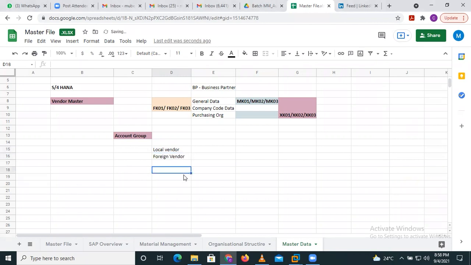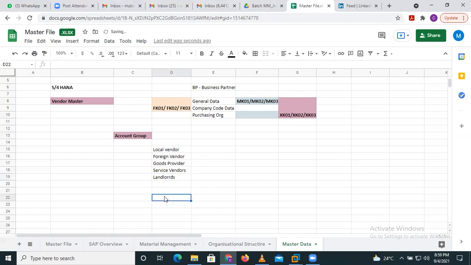Correct? It is a category, right? You are categorizing my local vendors and my foreign vendors. Possible, right? Yeah, I can have vendors who are only providing goods. I can have vendors who are only providing services. Okay? I can have vendors who are giving their land for me to use it. So I'm taking their land on a rent basis. So those are the landlords.